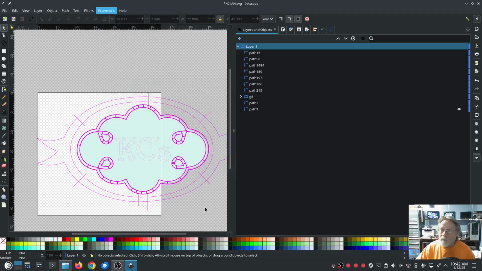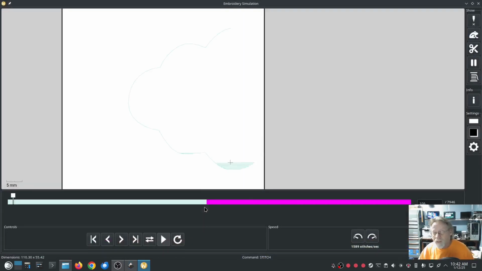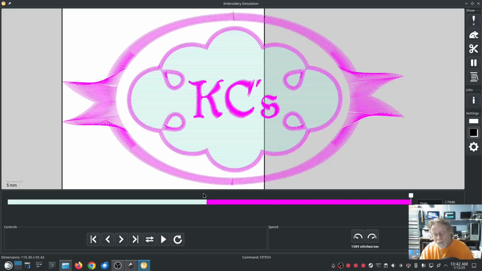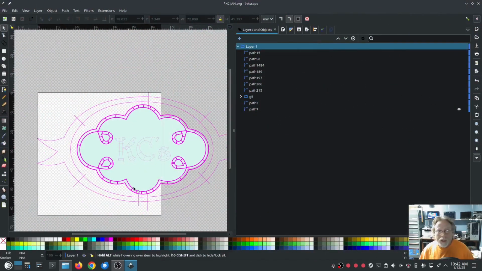And you know, different machines are going to stitch it a little bit differently. It depends. Do a sample stitch and see how you like it. To me, that looks really good. Let's fix these side horns here, and I'll show you how to do that.